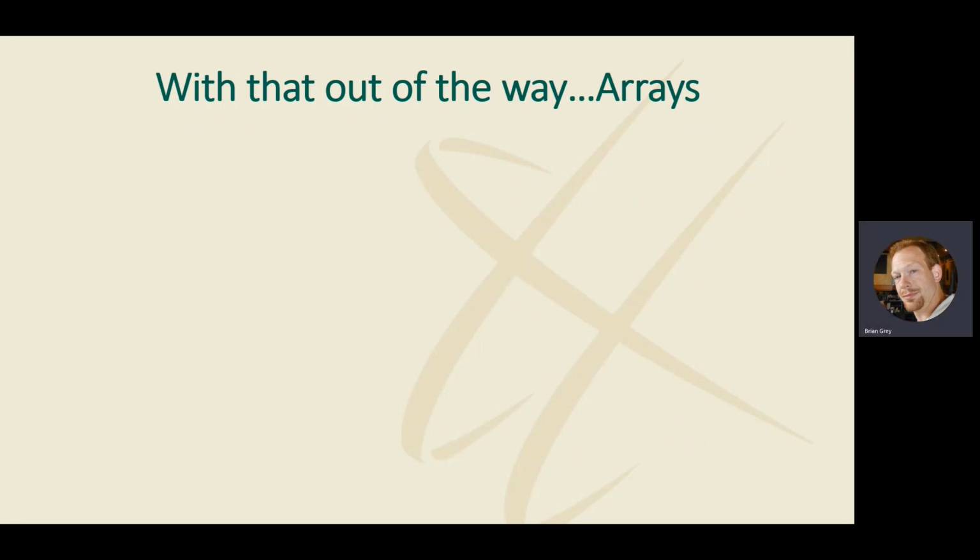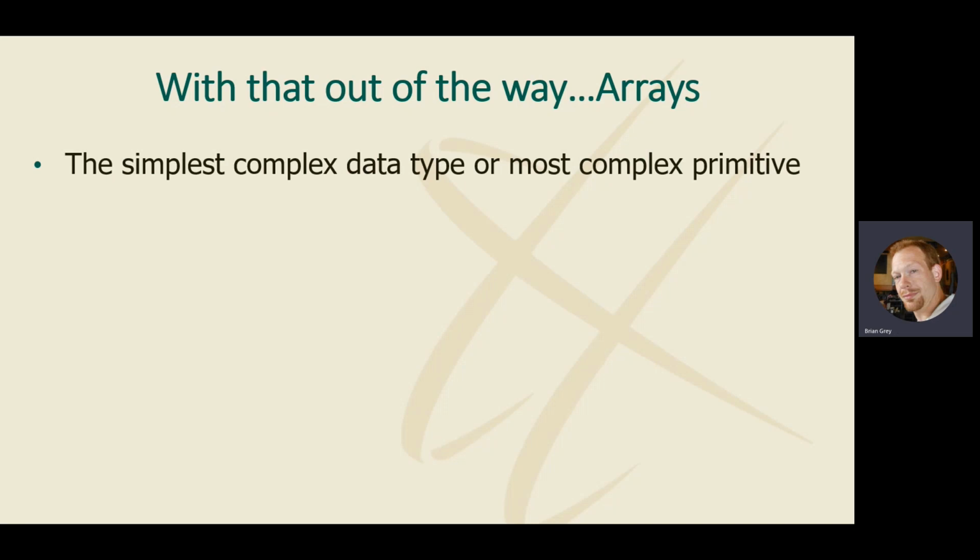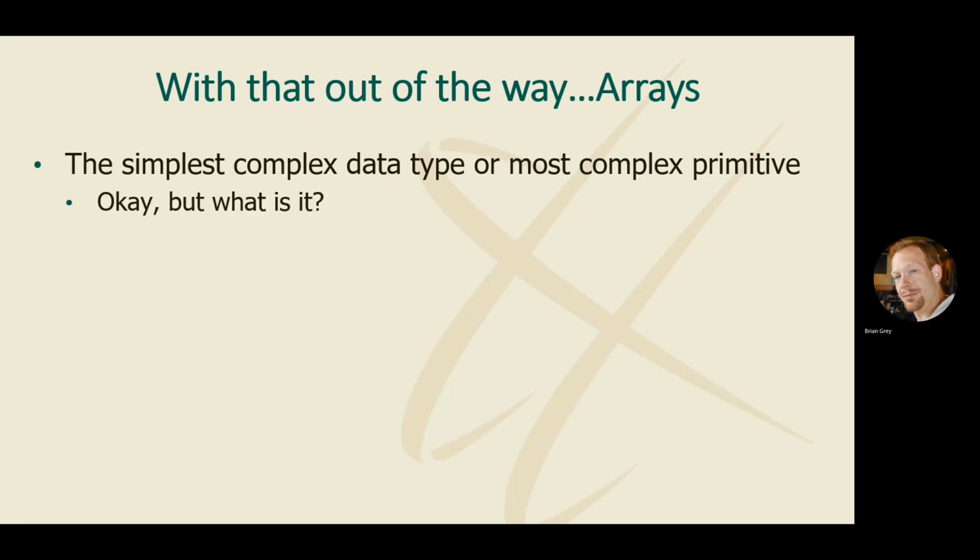Okay, with that out of the way, let's talk about arrays. And arrays are either the simplest complex data type or the most complex primitive. The reason I say this is because arrays are available regardless of the language and regardless of the paradigm. And you'll see why more in a few minutes. But question number one is, what are arrays? Definitionally.